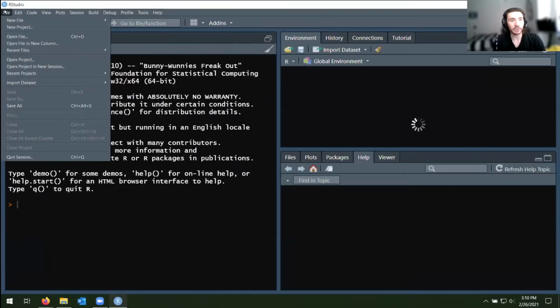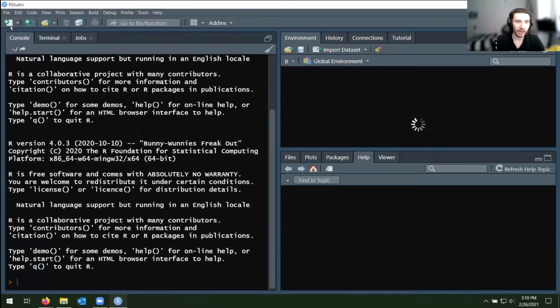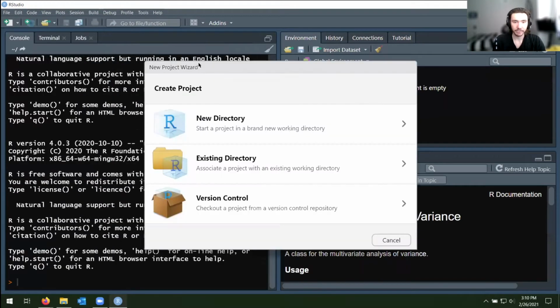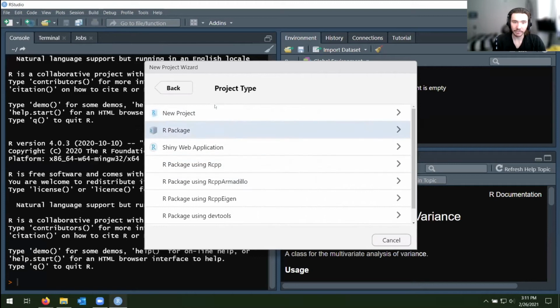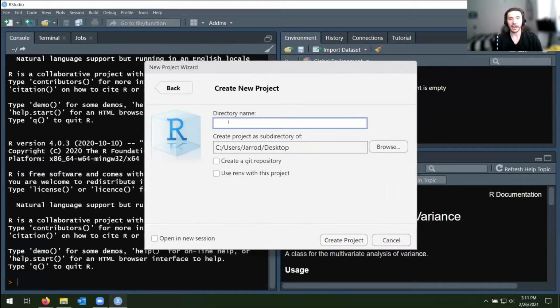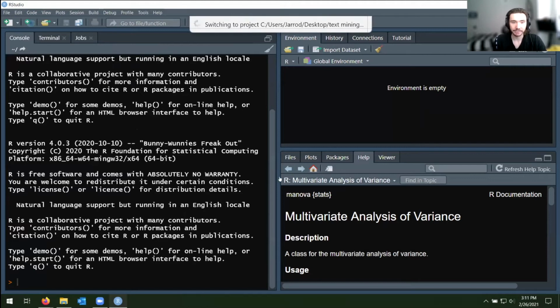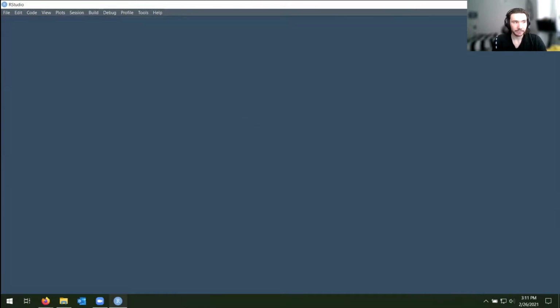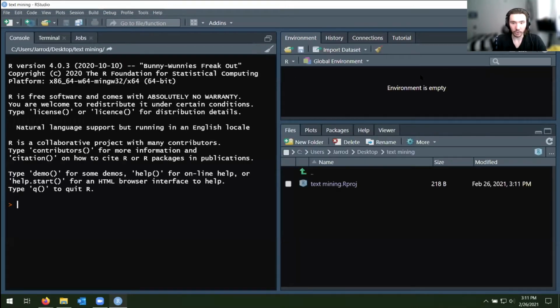I'm going to go to File and then New Project, and click New Directory, then New Project. I'm just going to call this project Text Mining, and it'll be on my desktop. So I'll create that. All right, that looks good.